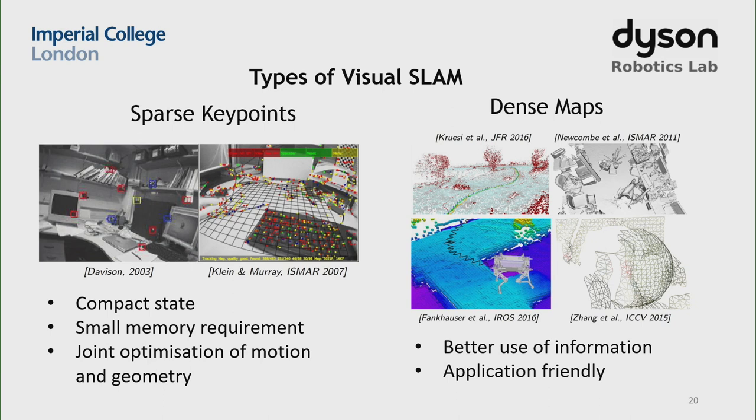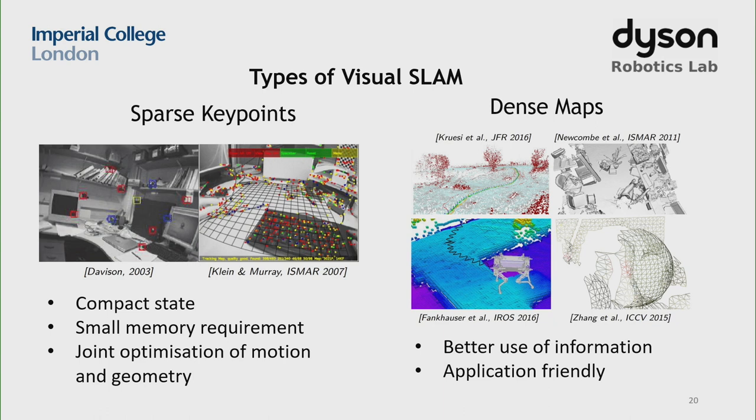So again, there's a number of different types of traditional visual SLAM approaches. You can use ones based on sparse key points. So these, like I mentioned with the odometry, extract sparse features from your environment, and then they use those to estimate the structure of the map as well as the motion of the platform. And then there are also dense approaches. These dense approaches estimate the geometry of the scene in a dense manner, so they estimate basically depth maps, which are the depths of each pixel of images captured in the scene.